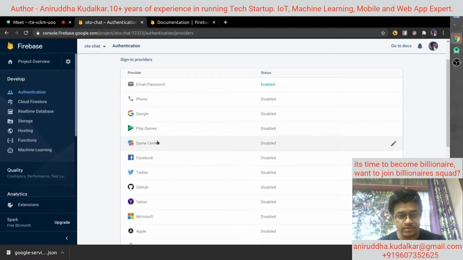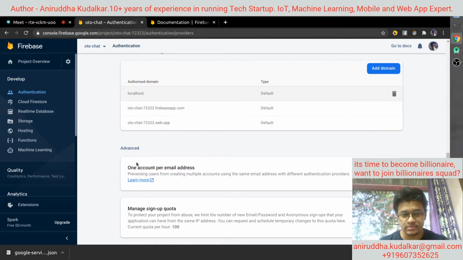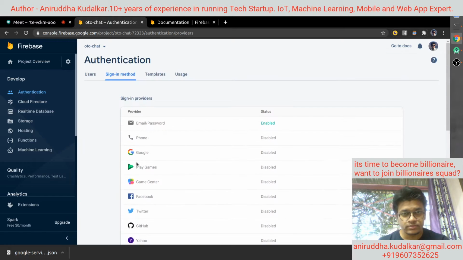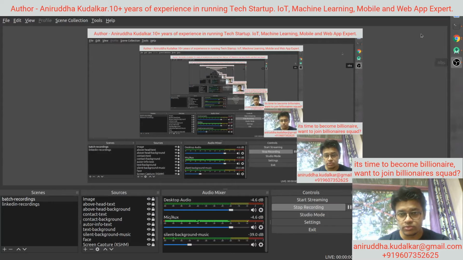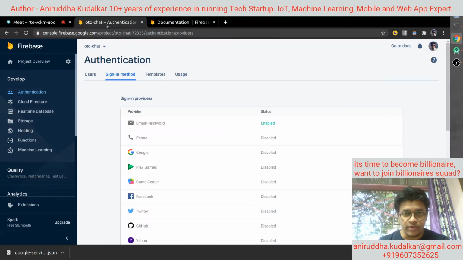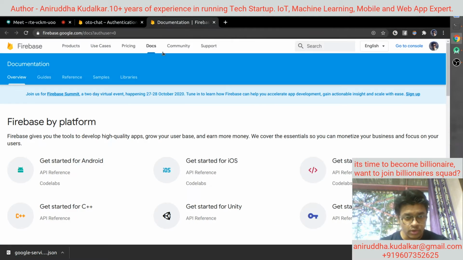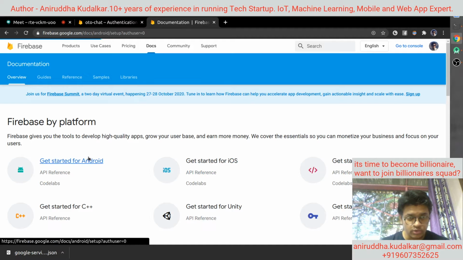Google is there, Game Center, Facebook, Twitter, GitHub. So if you use this, you are able to log in something like this. Okay, fine. Now this is done. Now open the Firebase authentication documentation and go to Android.